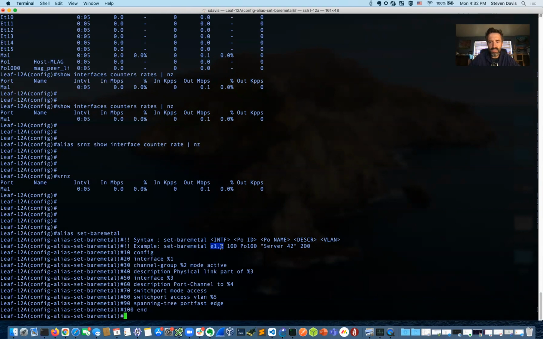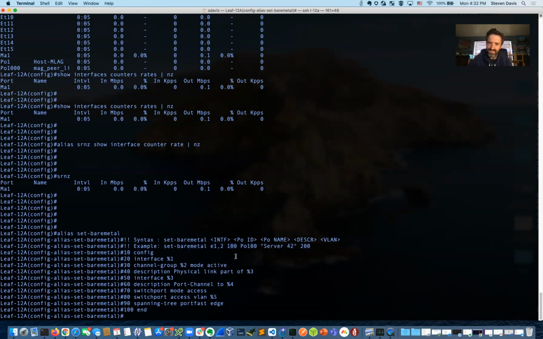That variable would transpose itself into this particular capacity, so it would be interface E1, comma 2, etc. The next, sequence 30, would be channel-group variable 2, which is 100, mode active. So channel group 100 mode active, activating LACP on this interface, and so on. Each of these are variables that you can populate in the actual activation of the alias initially.